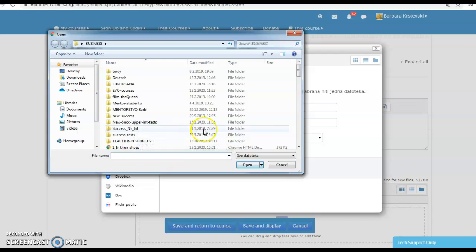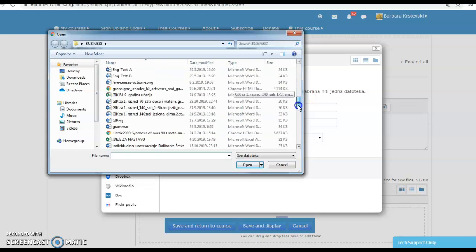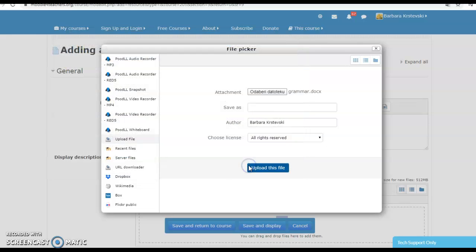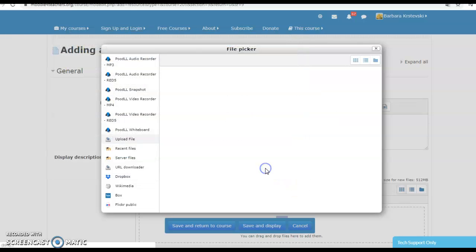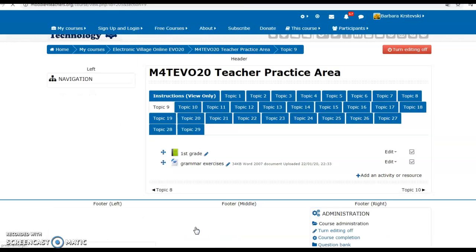Let's say I can find a file here. It's called grammar. I open it and upload it, and then save the changes and return to my course.